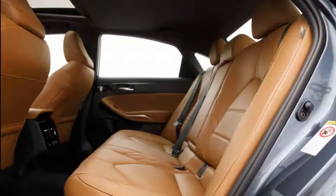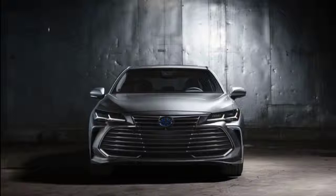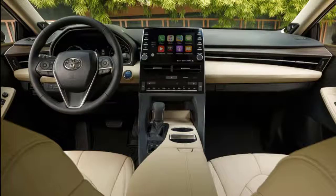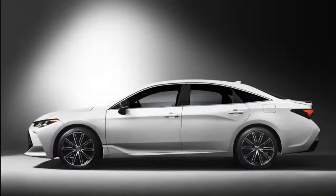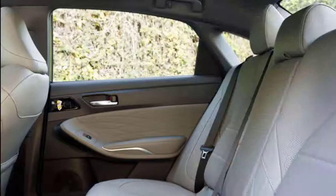Its big, wide grille is punctuated in sport trims, XSE and Touring, that use a mesh grille that's too wide, too low, too much. It doesn't help that the mesh is broken into sections that appear to telegraph where the Lexus ES fits in. Toyota uses LED headlights across all models. Touring trims get laser-cut units that cut through low light like a disco ball. Around back, the sport trims wear mildly attractive decklid spoilers and progressive LED tail lights that some would say redeem the front. We see a lot of Lexus influences in the back, not that it's a bad thing.